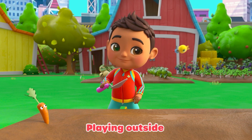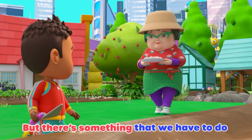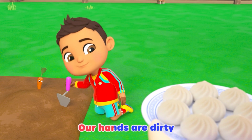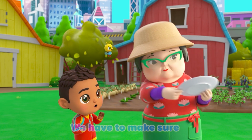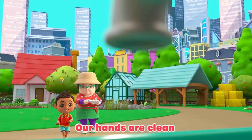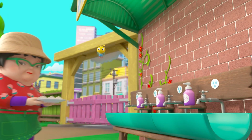Playing outside is so much fun. That's something that we have to do. Now that we're done, our hands are dirty, so before we eat, we have to make sure our hands are clean. Let's wash our hands. It only takes 20 seconds.